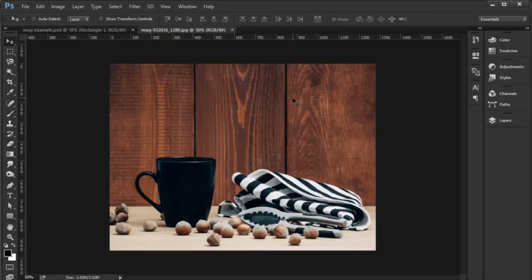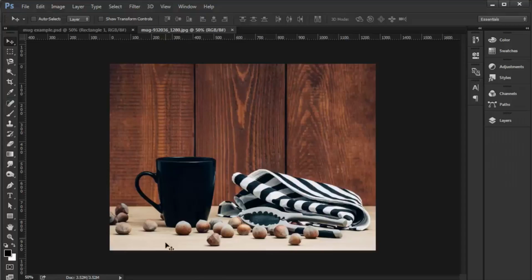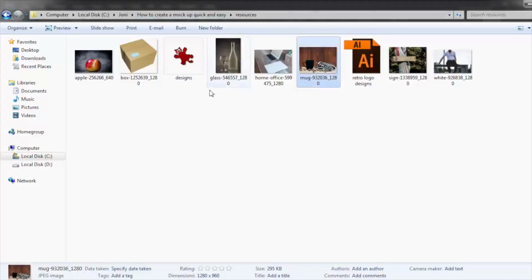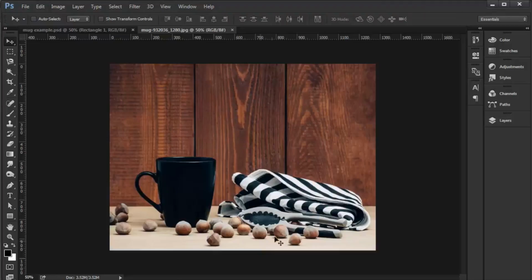here in Adobe Photoshop. And if you don't have any label or design, remember I already uploaded some files, and here's the Adobe Illustrator, so you can get some of the files here. I also saved this as Adobe Photoshop, so you can use some of the files here. Just open in Adobe Photoshop. This is the design we're going to use. I'm going to put it here like it's printed on the mug.